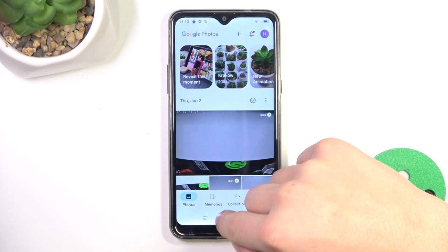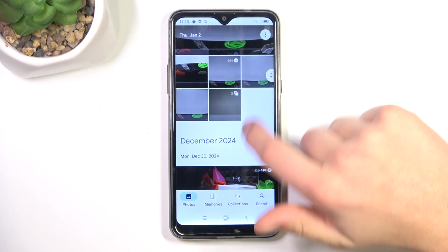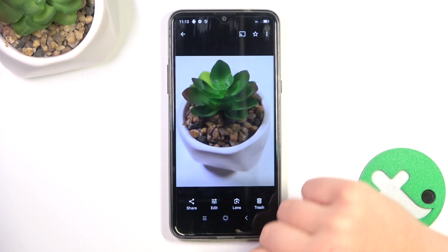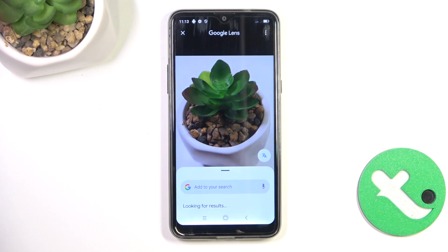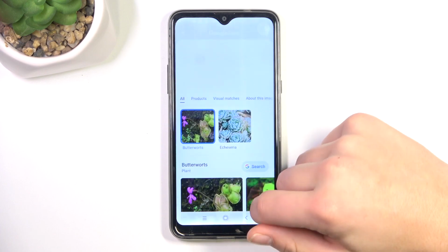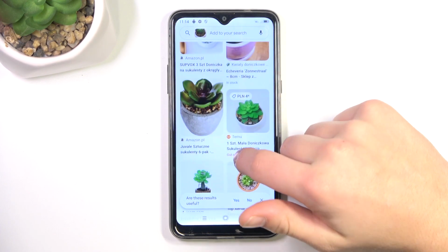Now, firstly you need to take a picture of the thing that I would like to search for online or a screenshot, but I already took one, so I'll just go straight into Google Photos. Then just tap on Lens here, and it's going to show you results online, and I think they are pretty accurate.